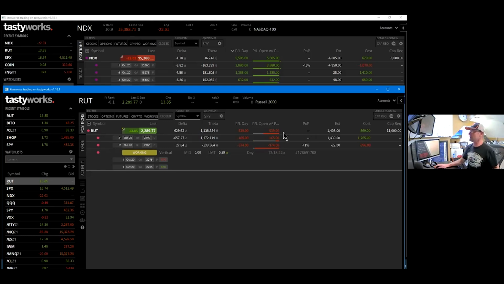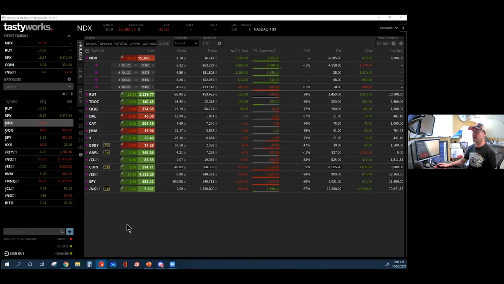So let's look at it. Now, again, you guys know this. You've been through this before with the NDX. You've been through this with the Russell. It takes a while for this to settle, right? So don't look at this. Look at your cost basis. 869 bucks on the Russell today. Profit there. Fully profitable on that trade.